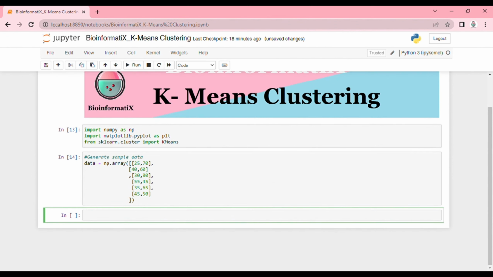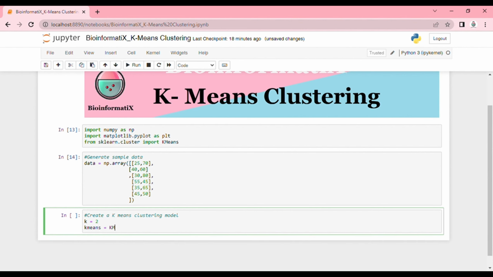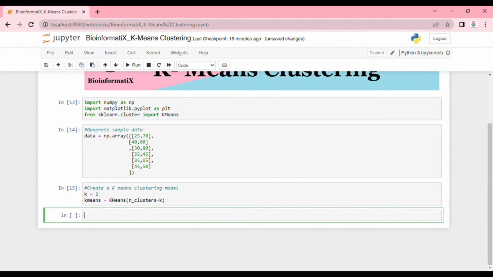Then we create a K-means clustering model. We set the number of desired clusters to K equal 2. Then we create an instance of the K-means clustering model using KMeans from scikit-learn, passing in n_clusters equal K to indicate the desired number of clusters. And then we fit the model to the data.